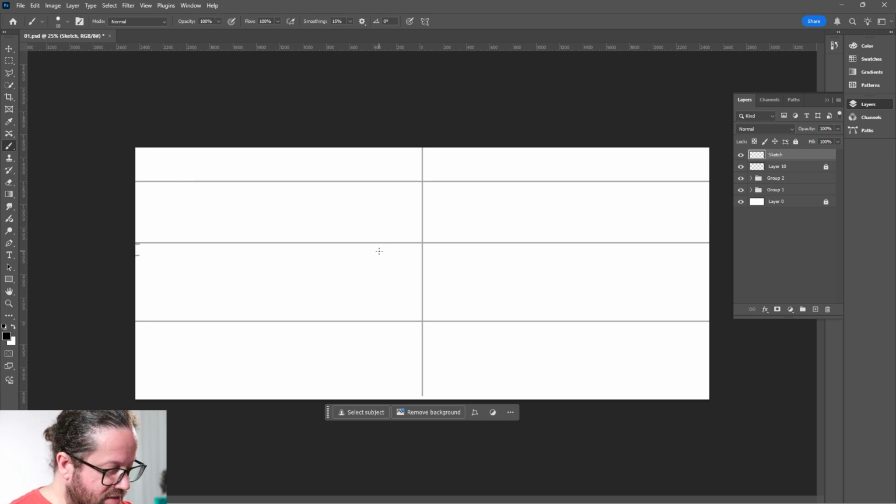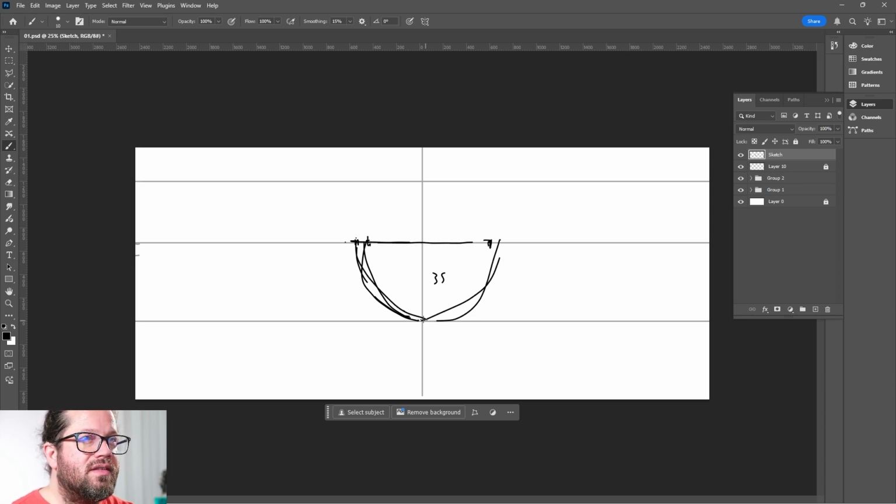Now for the sitting width, I would say it should be comfortable. So I would make it at least the width as the height. So if this is 35, not 35, sorry, almost twice. I want to make it twice as wide. So roughly that size I think is good.